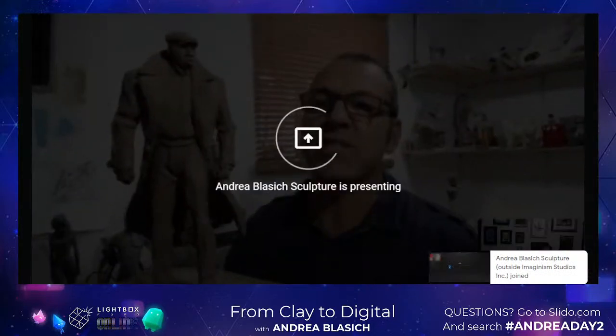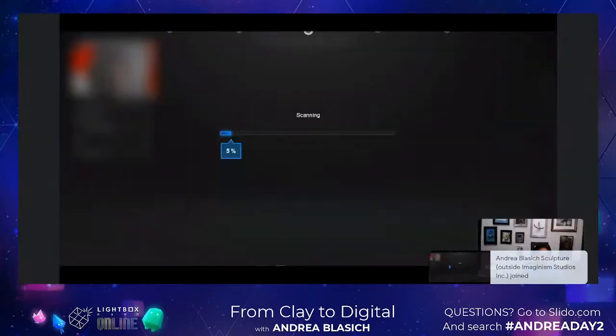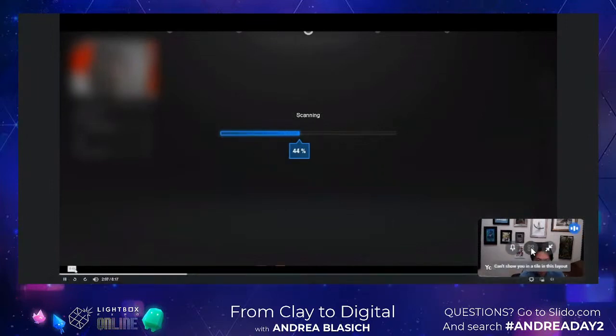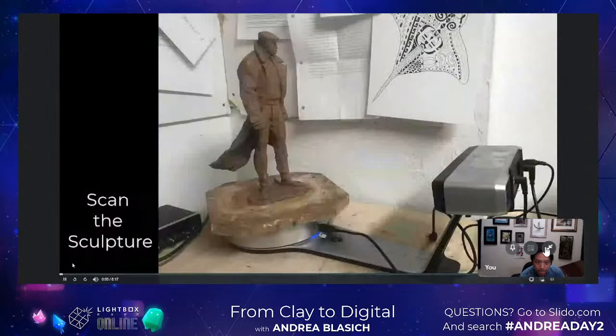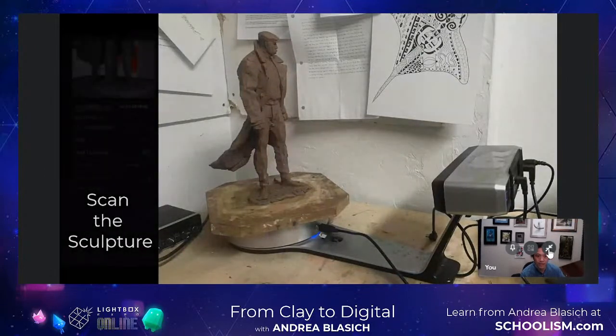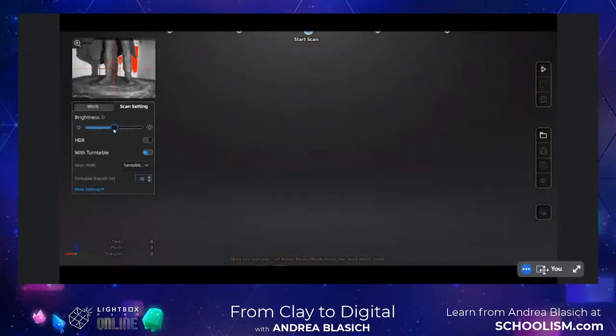Obviously, I'm going to turn my screen and show you what I'm talking about. I don't know if you see both screens. Can you see myself and then the presentation, Bobby? Can you see both? Okay. Now I'm starting with the... Can you see the video, right? Okay. You see my little window too? No. You see only one. Okay, but you can hear me.